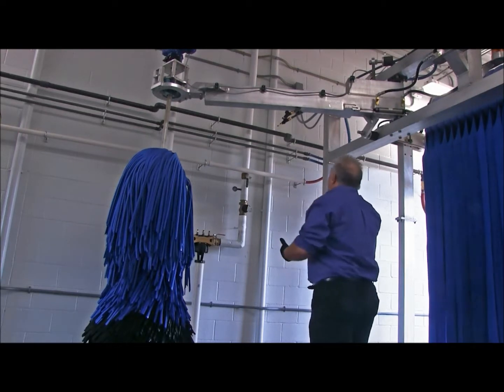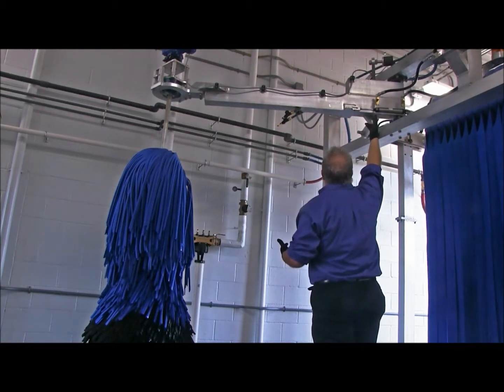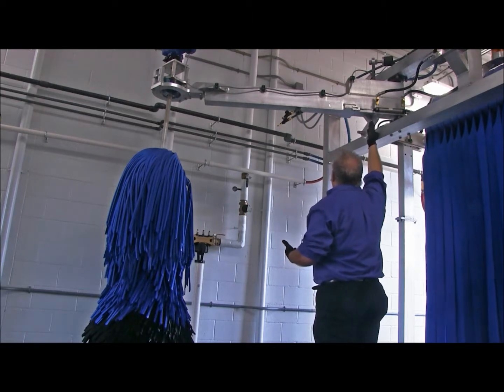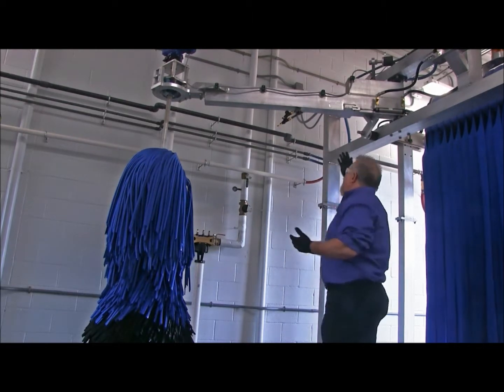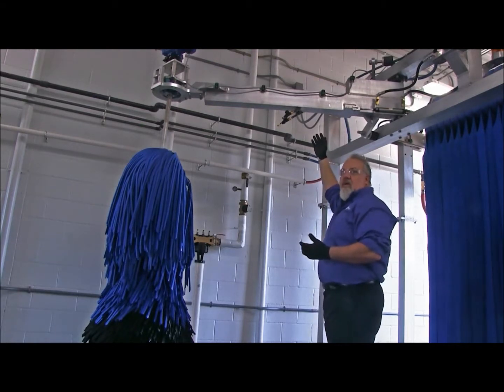Okay? So what I'm looking for, what you should be looking for in the electrical wiring as it comes off the top of the framework, you're going to want to make sure that that electrical wiring isn't getting caught, isn't getting hung up, and is tight and secure. Okay?